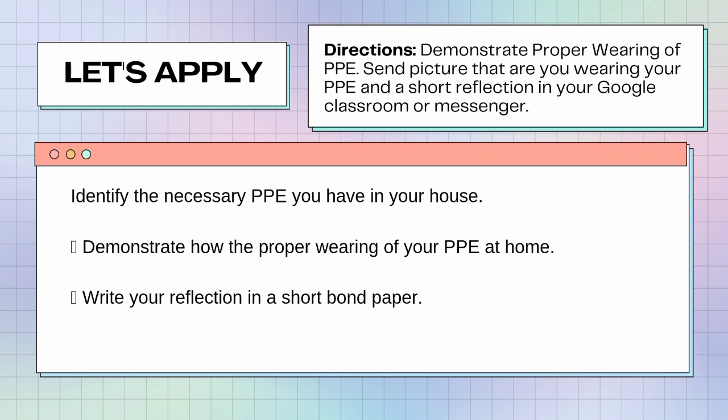Supply. Demonstrate proper wearing of PPE. Send a picture that you are wearing your PPE with a short reflection in your Google Classroom or Messenger. Instructions: identify the necessary PPE you have in your house. Demonstrate the proper wearing of PPE at home. Write your reflection on a short bond paper.